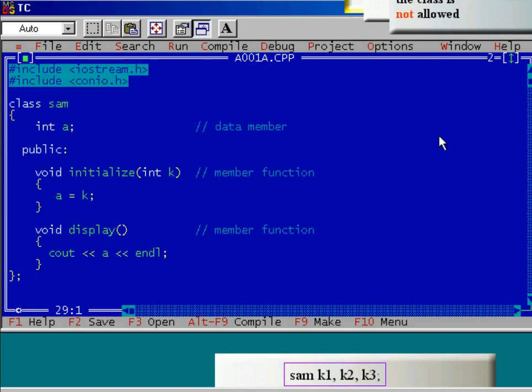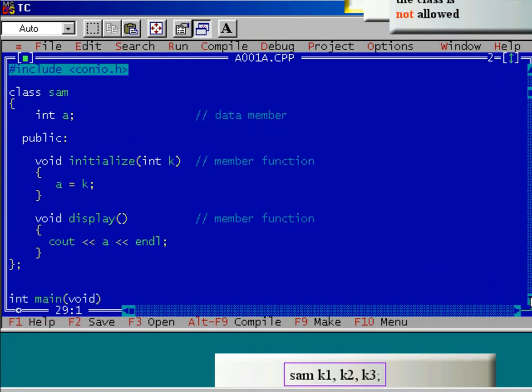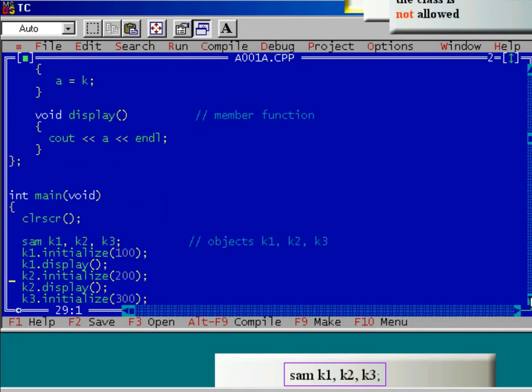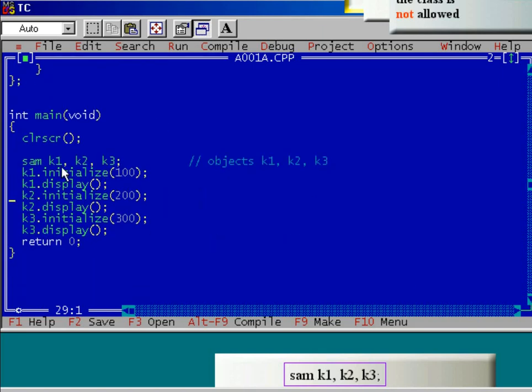In this modified version of the program, I have used same definition of the class, namely Sam, and I have created three objects K1, K2 and K3 using the class definition of Sam. K1 has data member namely A, K2 has data member, again name is same, that is A, and K3 also has same data member, that is A. But remember this important point.